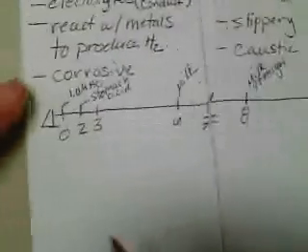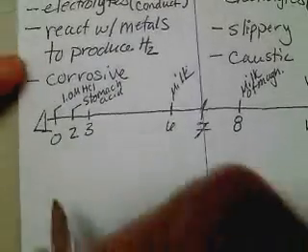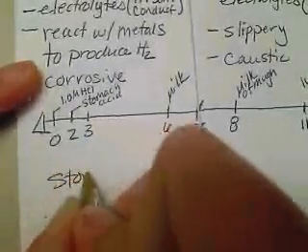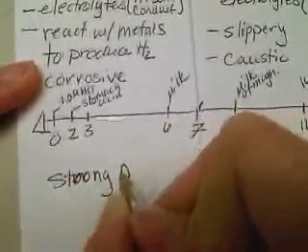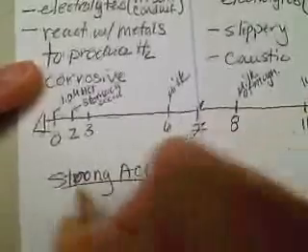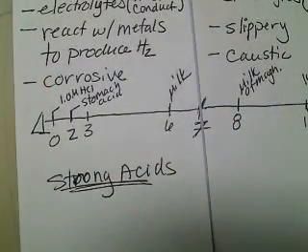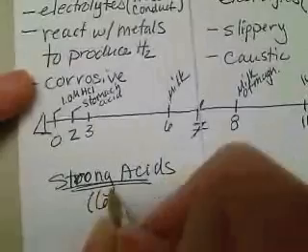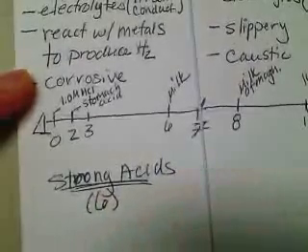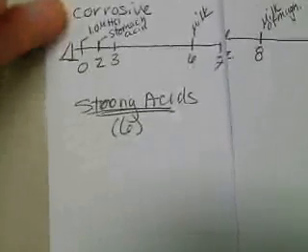All right, so the next thing we need to talk about is we have strong acids and we have weak acids, okay? And what I'm going to do, I'm going to give you, oh, I spelled strong wrong. Okay, sorry. These are all of your strong acids. Now, what you need to understand is this. If it is not a strong acid, then it has to be a weak one. So there's only 6 strong ones, and so I'm going to put a 6 here. There's only 6 strong acids, so you know that if it is not a strong acid, then it must be a weak one, okay? So you don't have to get that confused.